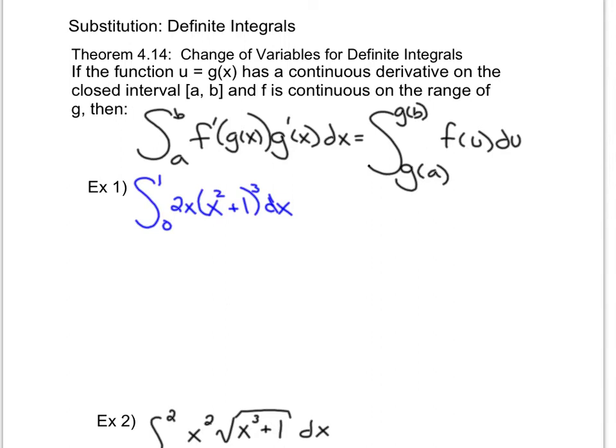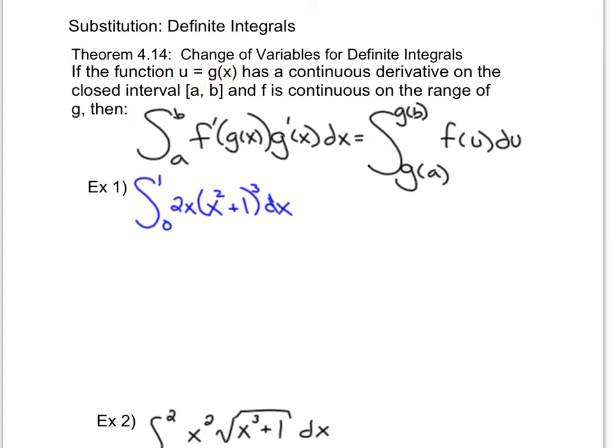If it has a derivative on the closed interval from a to b, and f is continuous on the range of g, then, if I go from a to b, if I have some inside function, call it g, times the derivative of that inside function. Remember, all it tells us is that it integrates to be a composite function, f of my inside function, where u is just g. This here is telling me that I can change my lower limit and my upper limit to be new limits based on my inside function, based on my g of x or based on my u, depending on how you're thinking of your inside function.